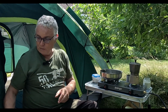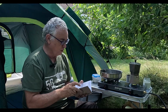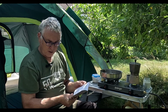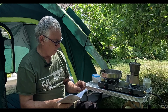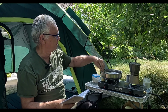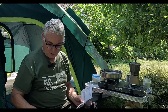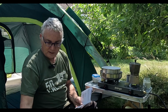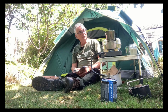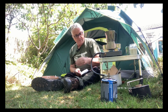Now we're going to bake a cake on this one, so according to the instruction book, and it's a really useful instruction book, this, we need the plate and heat shield. We need the stainless steel plate. We also need the rack or the trivet and the tin, and then the lid will go on the top like that to form the oven. So take that off for a moment.